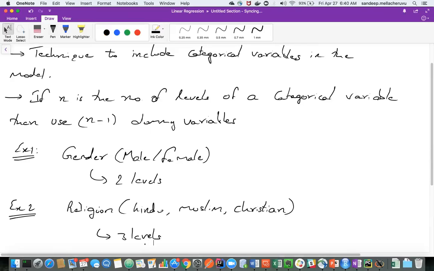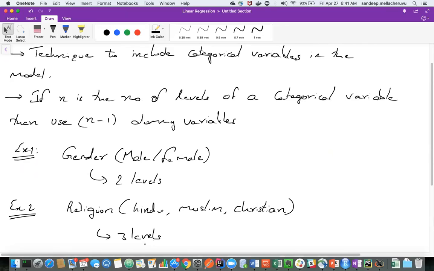Levels are nothing but the number of distinct values that the column can take. It could be Hindu, Muslim, or Christian. Those are the only 3 options you can choose from for every observation of the religion variable.